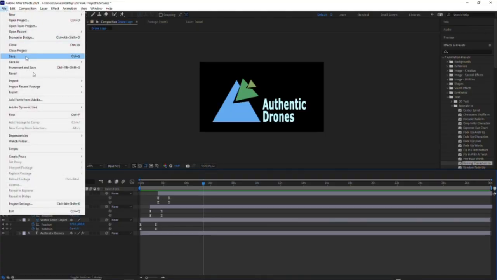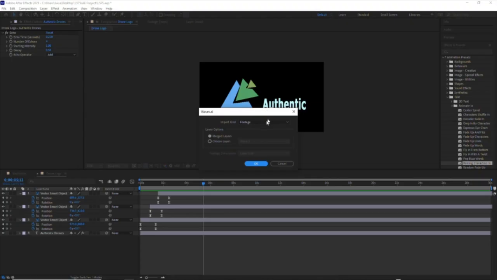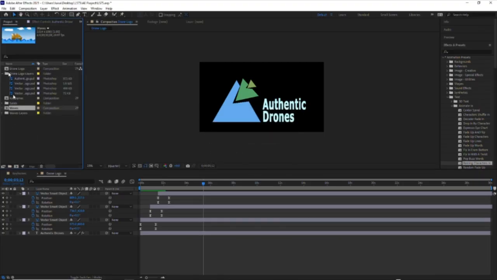Let's import this file into After Effects. Let's go to File, Import, File. Let's choose that file. And because it's a multi-layered Illustrator file, After Effects is asking me what I want to do with it. And of course, I want to import it as a composition, and I want to retain the layer sizes just like what I did with Photoshop. I'm going to click OK, and now I'm going to see the waves layers, and of course the composition named waves, which to open it in the timeline, all we have to do is double click.